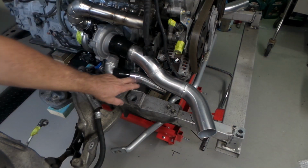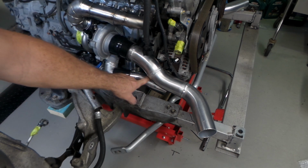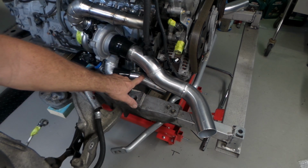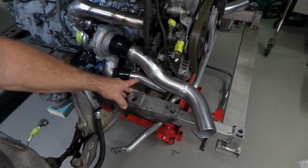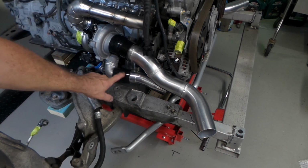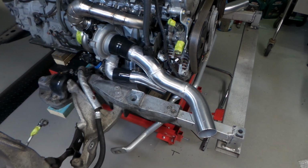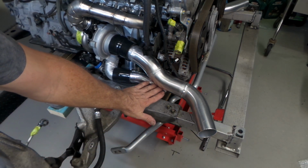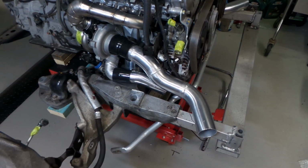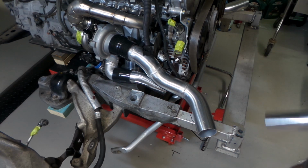So I've had a little bit of time to now start on this 2-inch charge pipe from the compressor outlet. You can see I've got a bit of a bend that I've set up there. It looks like it's ended up being about maybe 10 or 15 degrees. Bit of straight pipe, couple of tacks on it, 2-inch silicone joiner, and it's roughly going down to where I need it. I've got about 15mm clearance between the two pipes. I've got plenty of clearance under here to get the oil filter on and off for oil changes.